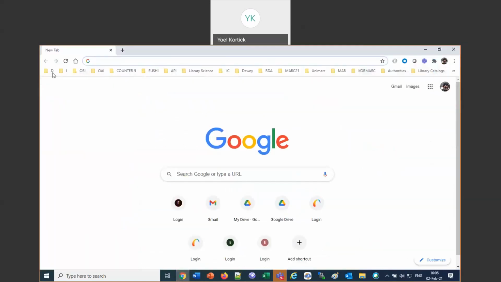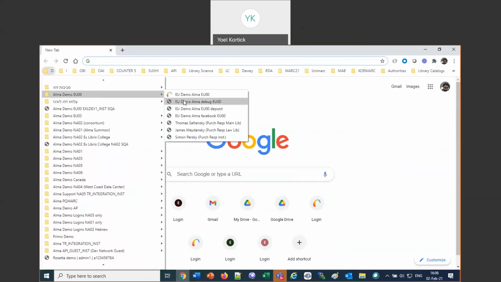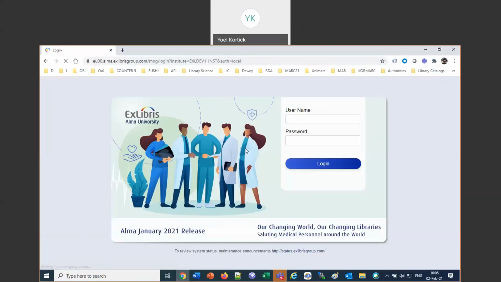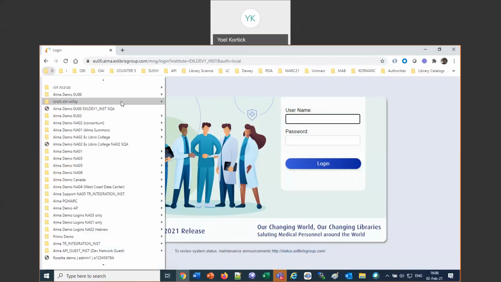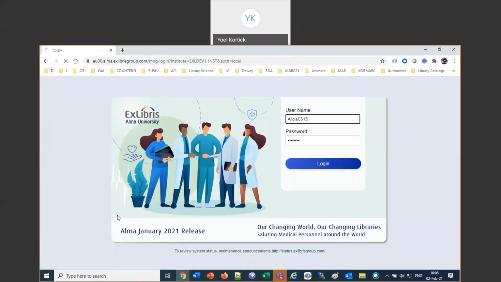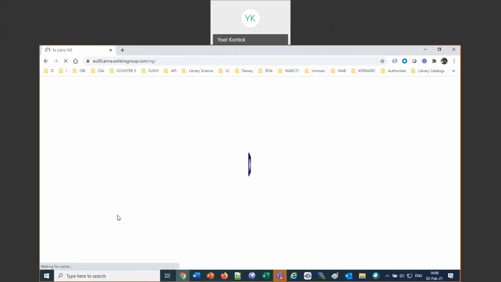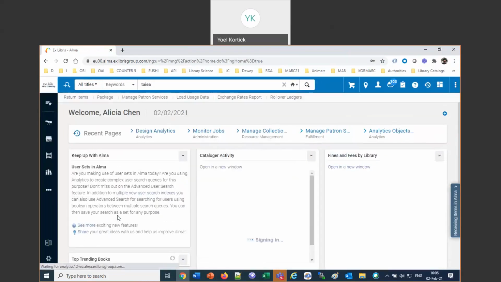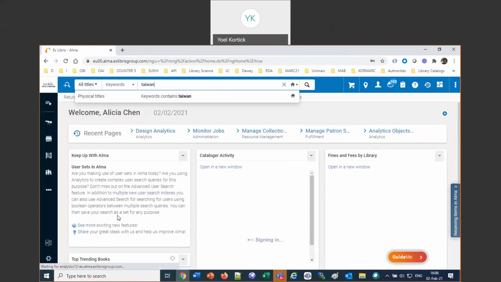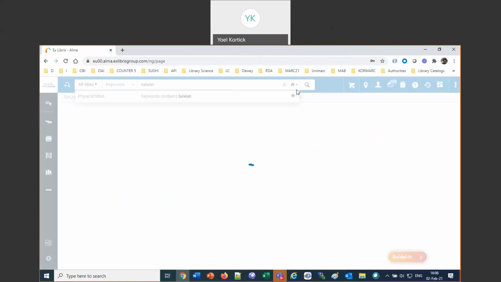On the other hand, if I go into a standalone institution, not an institution that is part of a network zone consortia, and if from in here we also do a search, let's do the same search even, Taiwan, here we do not have an option to search in the network zone because there is no network zone.